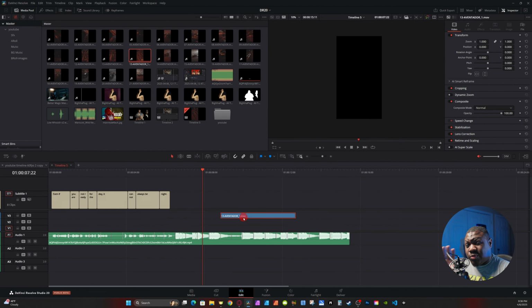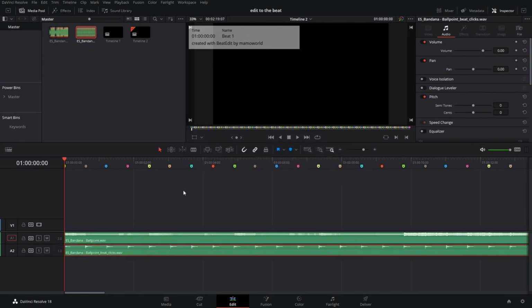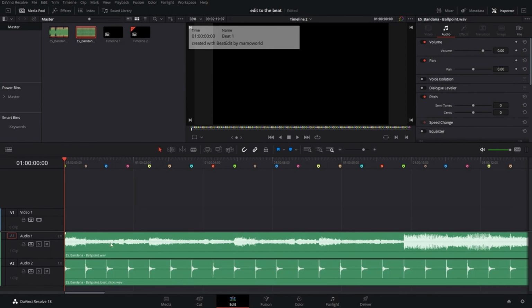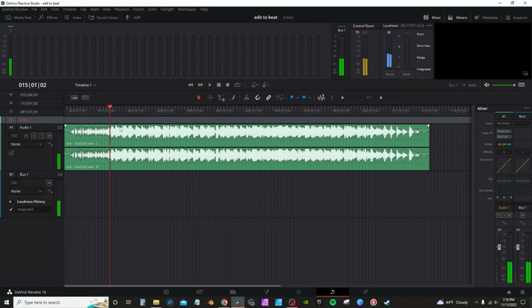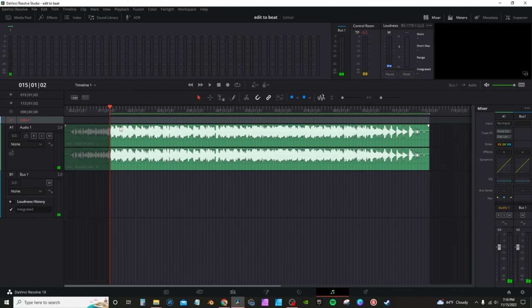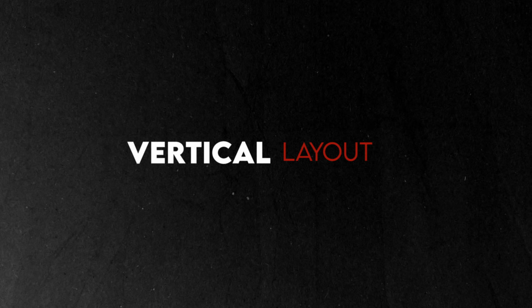So a little while back, I made a video about a third-party plugin that allows you to edit to the beat. Well, basically it created markers on your timeline, and it was a third-party script that you had to basically go into scripts, activate it, and then select what audio you want to use. I did a separate video where you can pretty much do something similar to this with the little markers, but in the Fairlight page, and you had to do like a little workaround with markers, then actually get that effect on the edit page. But now you don't have to do any of that anymore. You can just right-click, and it just shows you the beats right there. Jesus, ain't that a load off?